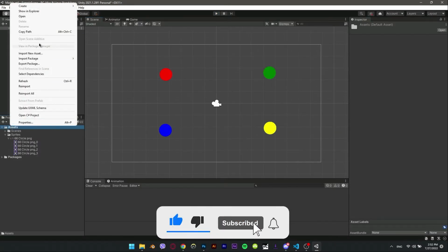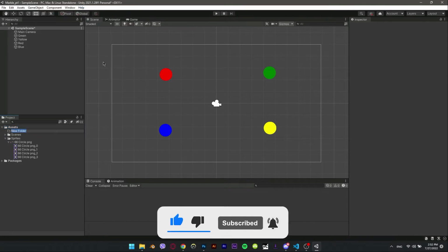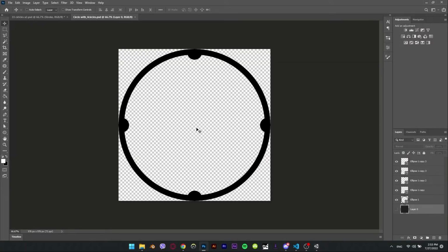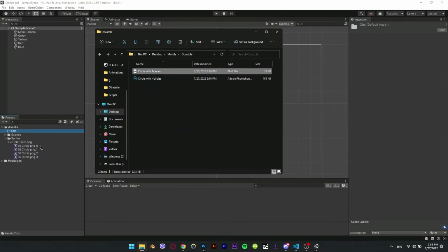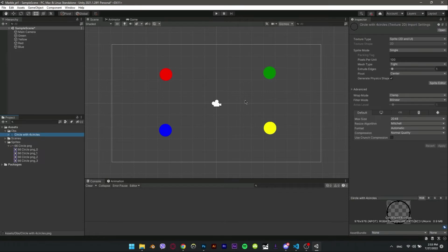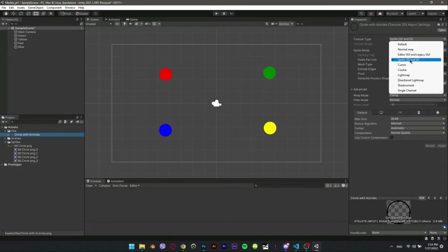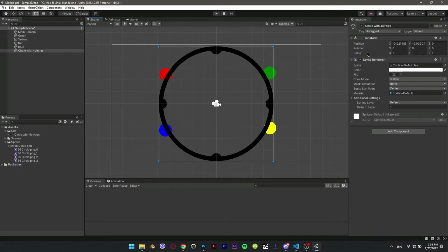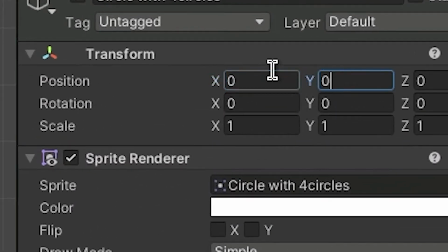Make a new folder. I'll name it OBS, shortcut for obstacles. Inside the obstacles folder, you will see this weird PNG name. Drag and drop it inside Unity. Make sure it's 2D UI and we don't have to make other changes here. I already cut it perfectly. Drag and drop it to the scene. Center it by making X and Y 0.